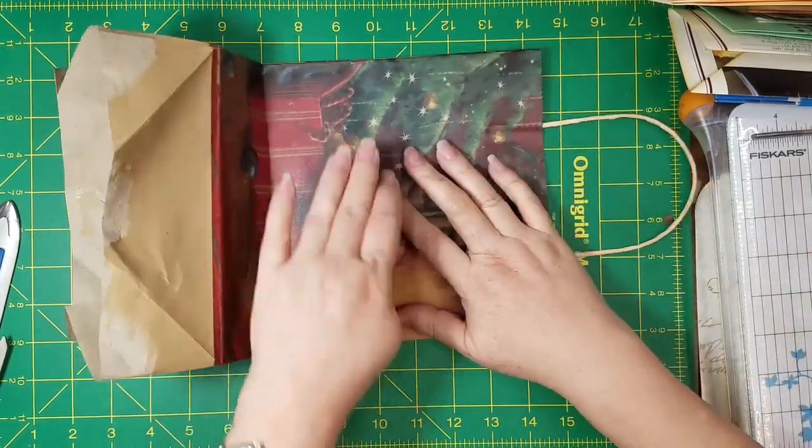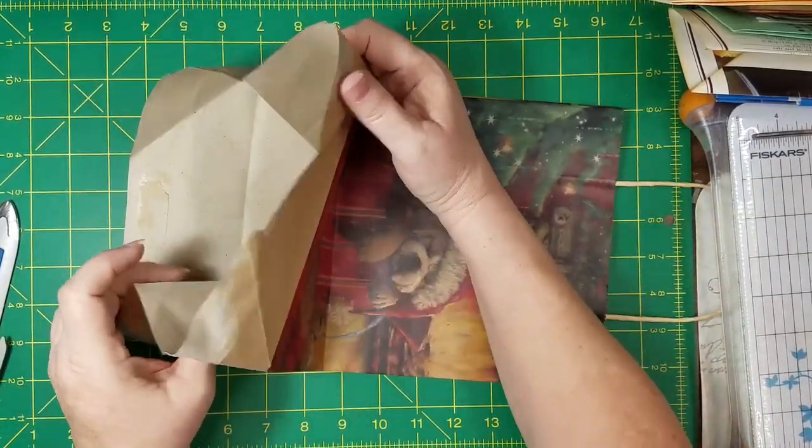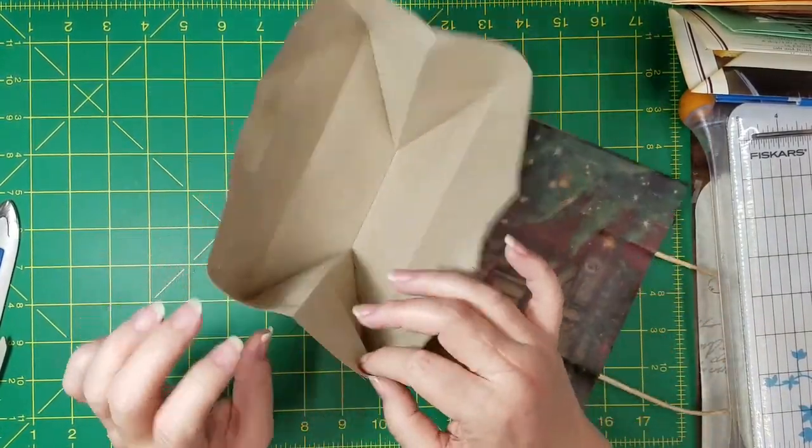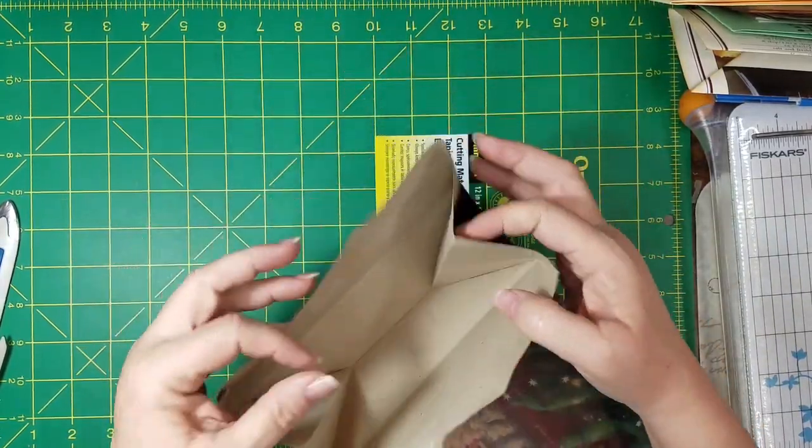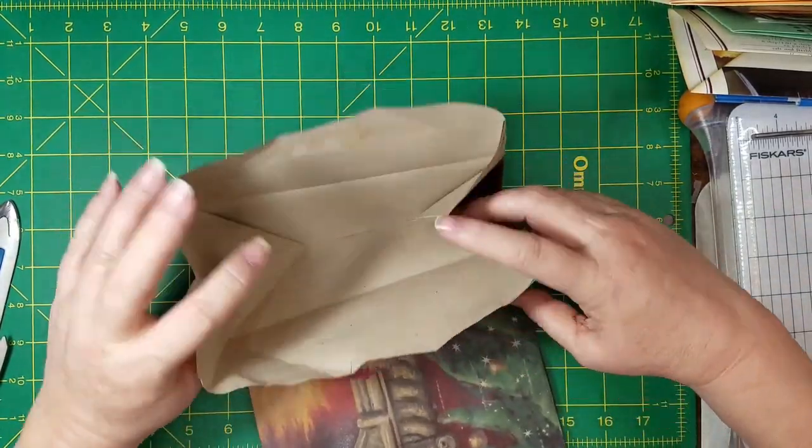Okay guys, so I decided I just would let you see my struggle. I'll just go over my 30 minutes and we'll just have to splice them together. So what I did is I took the bottom out.